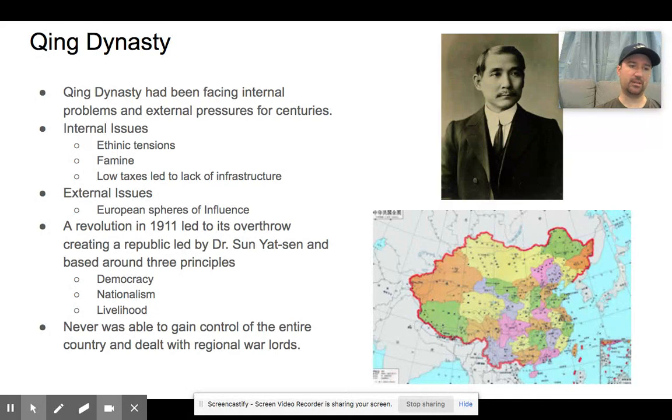But they also were susceptible to things like drought. And so when things like that happened, there were so many mouths to feed and just not enough food to go around. There was large scale famine. And considering the history of China, when things like droughts and famine happen, it tends to make it so that you lose the mandate of heaven and people start to believe that they have the right to revolt. On top of that, China had very low taxes when you compare them to the rest of Europe, and this led to a lot less money for them to build infrastructure projects.